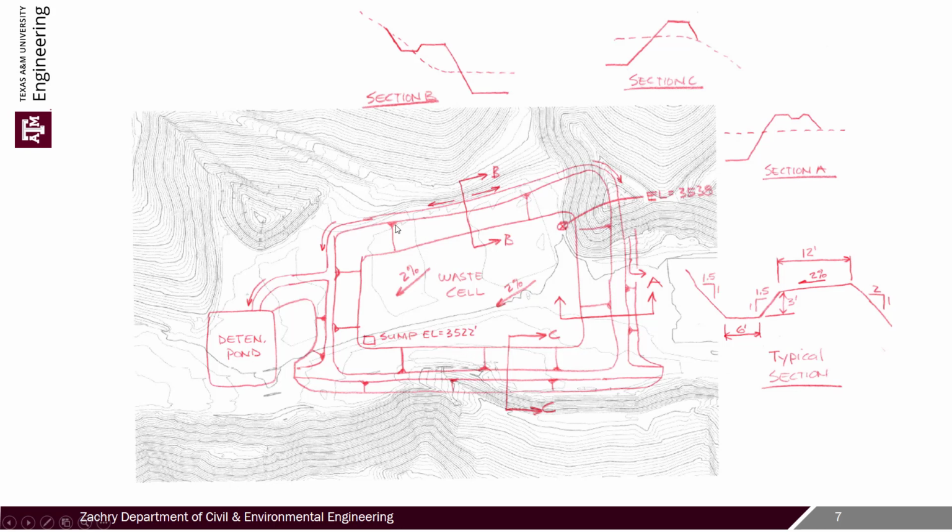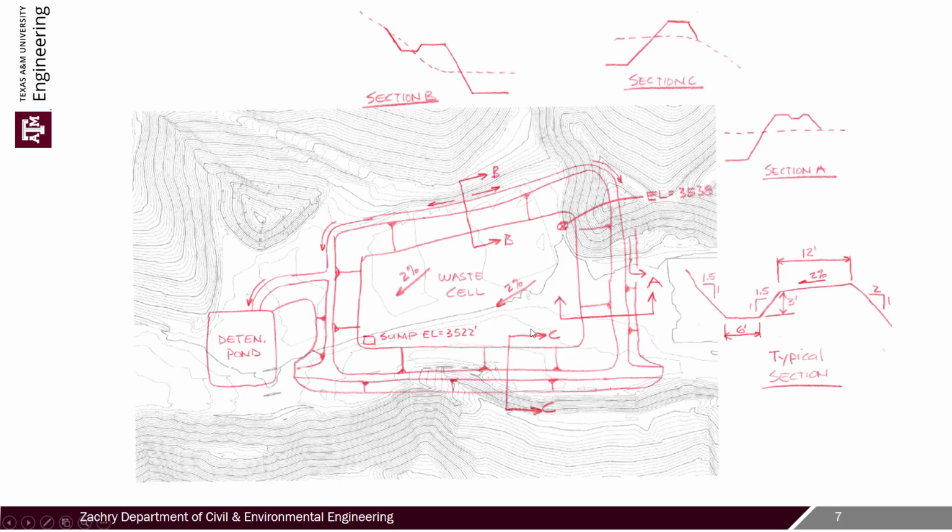And so what you're looking at here is, here's his pond, here's his ditches, and what he's done is he's done cross sections. So if you look at this B-B, that's cutting across it, and so that would be right here. And so here you can see the slope, that's the little dashed line. And then it comes in, here's where he's building his little pond. Comes in, he has a ditch, that's what this is. Then there's a little lip to keep the water from coming up and over. And then this water's going to run down. And then over here, this is where he's dug out his pond, and this is storing the waste cell.